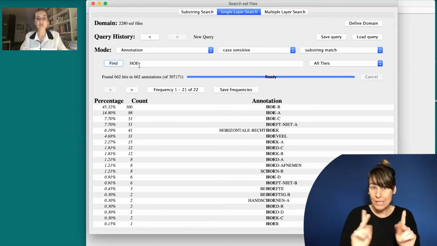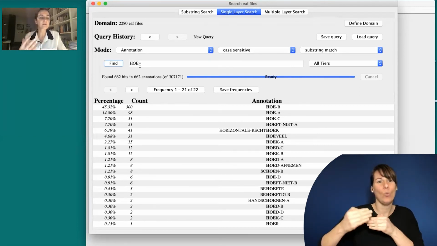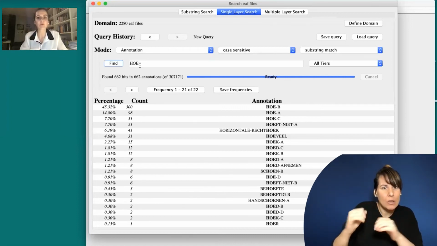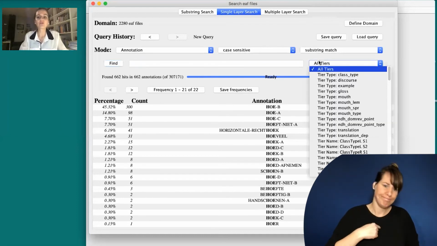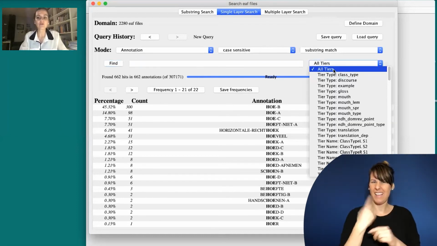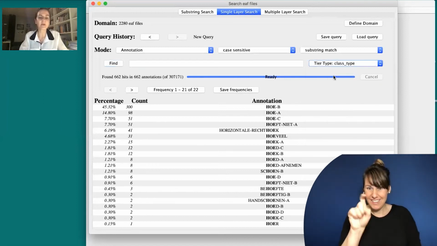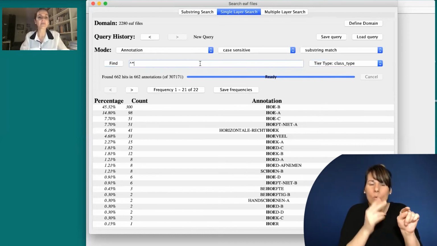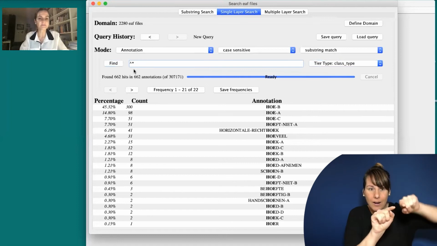Now, what I want to do is to look for the frequency of a certain type of construction on a specific type of tier. For this reason, I want to do my search on only one tier, so I choose the classifier type tier, and I will write a simple formula, as you see on the screen.